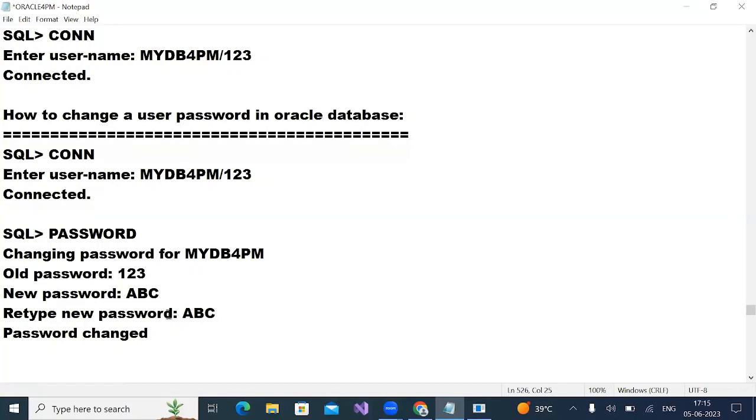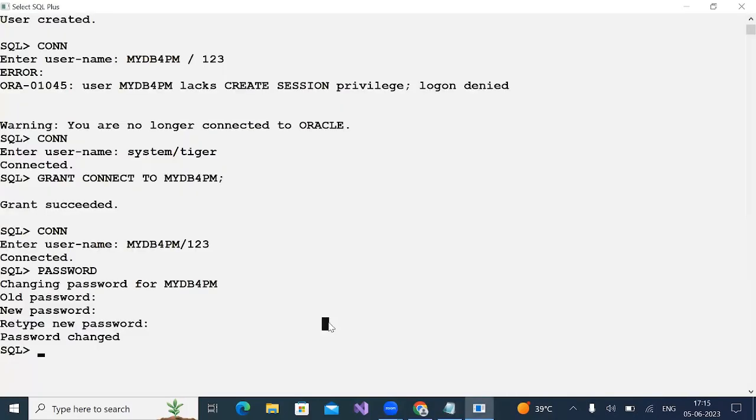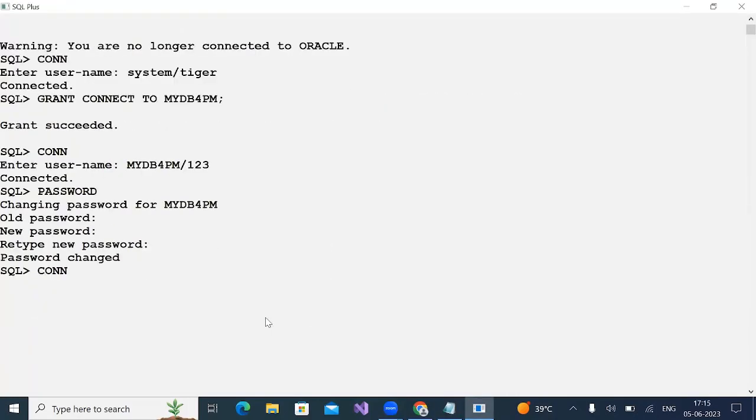Then the password is changed. But I need to test now whether the password is changed or not. How to test? Now if I enter connect, my username 4 p.m. slash 123, is it connected? Is it connected or not?